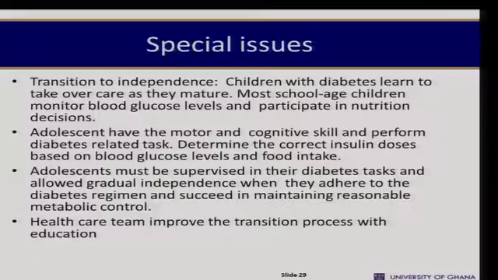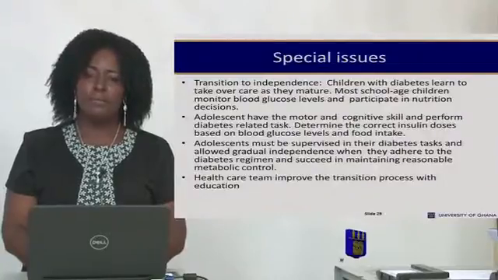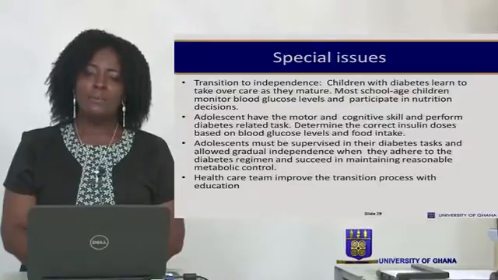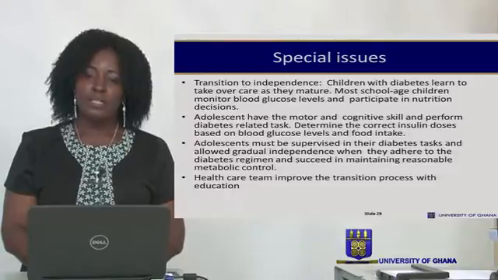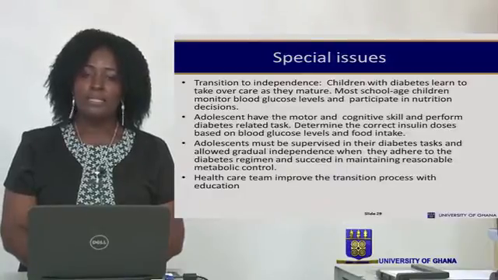So the healthcare team must also make sure that the child gains independence gradually, because this is a chronic condition that the child is going to live with for the rest of his or her life. So we need to teach them and prepare them so that they can adequately care for themselves by the age of 15 and above, where they may be going to senior high school, which may require them to leave home and live in boarding facilities. So we need to prepare them adequately. If not, the transition, if not properly planned, may lead to some dangers or complications at this age.